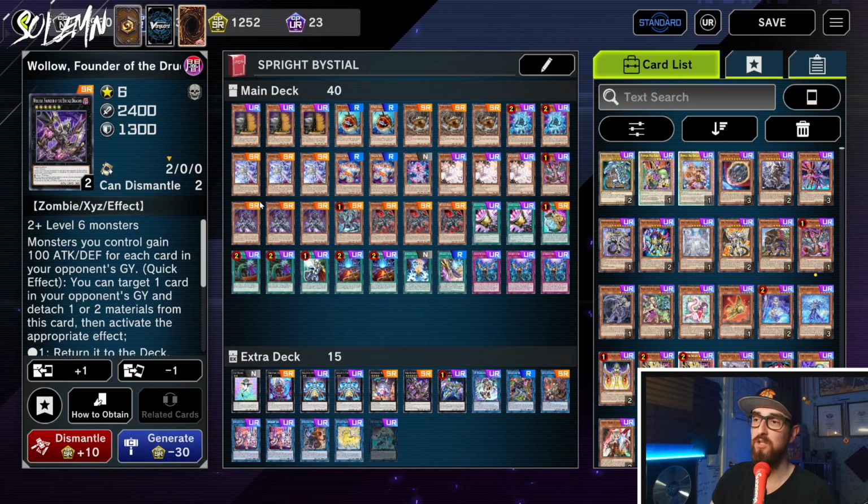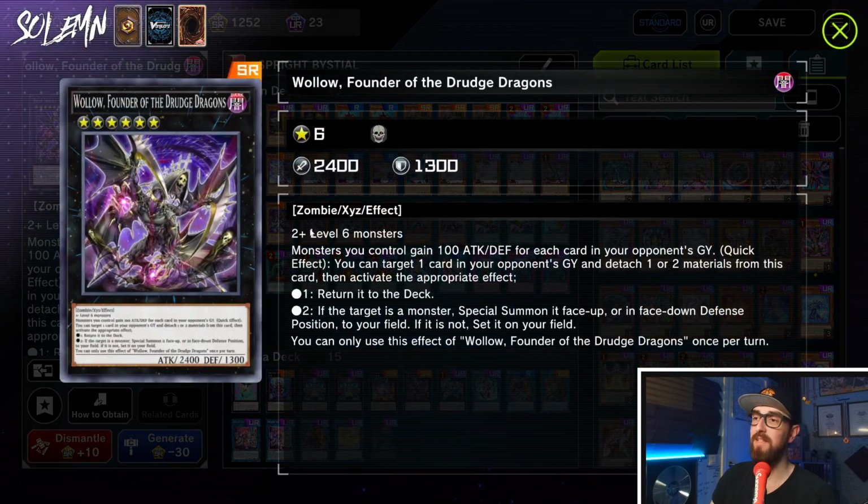So going second, sometimes if you had your 2 Bystials, you make this free Wallow. It makes everything OTK easily. You steal your opponent's cards. You have Anti-Tearlaments stuff because you're shuffling cards back. I already went in depth on this card in my tier video, but overall, once you start playing with this and Bystials, you'll understand why you play this. It is still really solid.